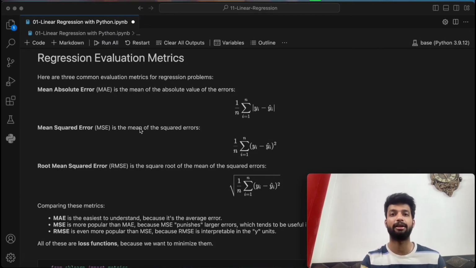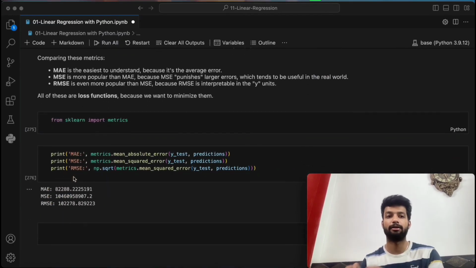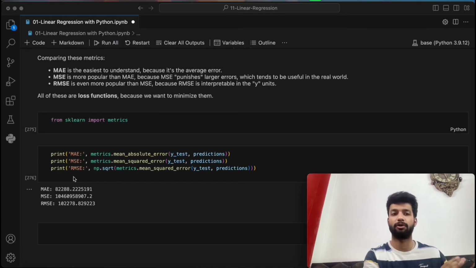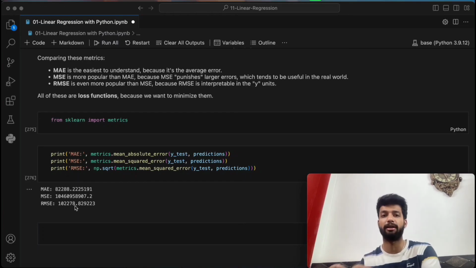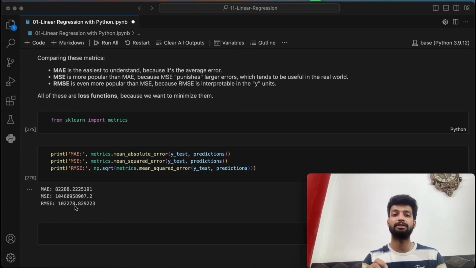Similarly, in regression we use MAE and MSE to check. We will try to reduce the error as much as possible, but these are squares, so it will come in this form. You can treat it as 1.0 only or 0.8 only, but we are just squaring it, so it will be in this form.